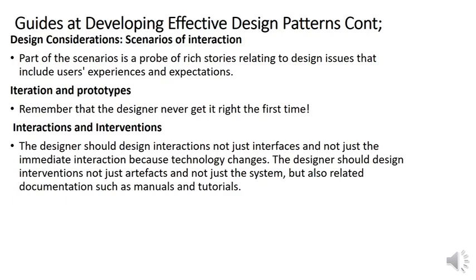Iteration and prototype. Remember that the designer never gets it right the first time. Iteration and interventions. The designer should design interaction, not just interface, and not just the immediate interaction, because technology changes. The designer should design interventions, not just artifacts, and not just the system, but also related documentation such as manuals and tutorials.